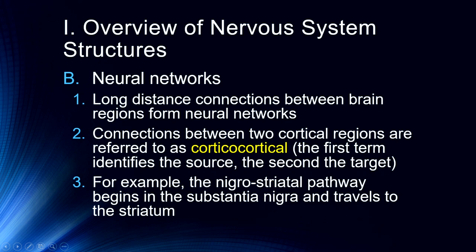describe where they begin and where they end. So the mesocortical pathway starts in what's called the mesocortex and then moves up to the association cortex. And the nigrostriatal pathway begins in the substantia nigra and travels to the striatum. So it's important to understand how these neural networks are described, and we'll start looking at how they function. For example, when we talk about attention later in the term, we'll be talking about attention networks that perform a really important variety of tasks in the attentional systems.